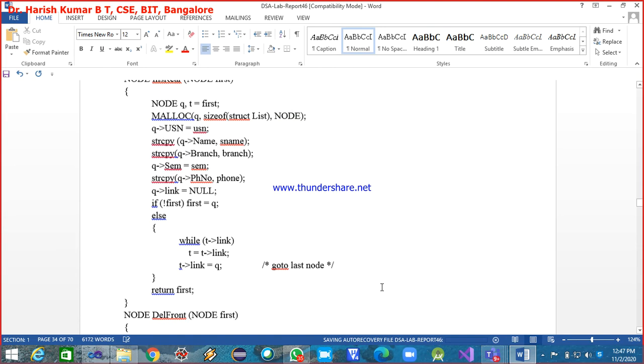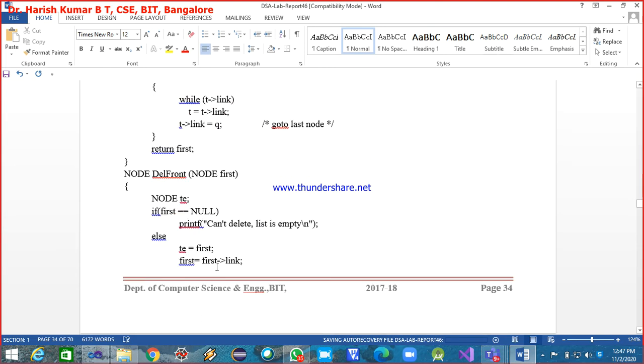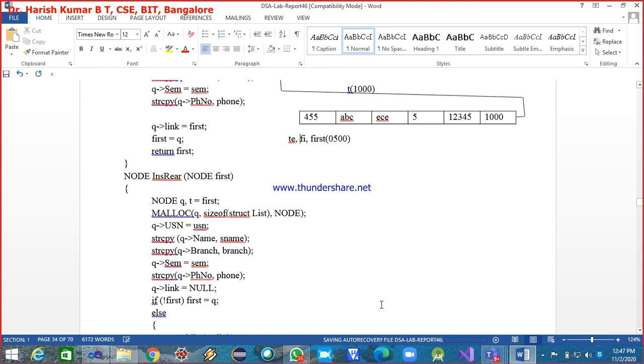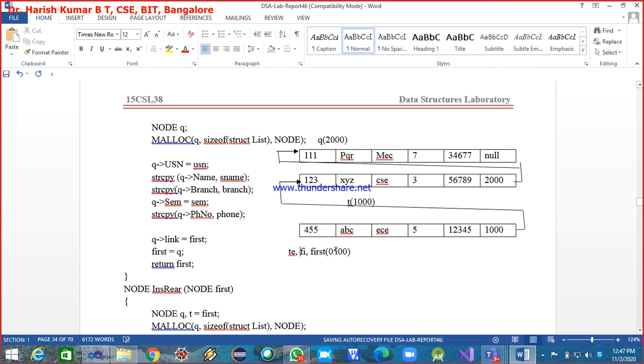How to do that? First is equal to first arrow link. First is right now pointing to this node because its address is 0500. Now I want to make the value of first as 1000. How to make it? First is equal to first arrow link. In first arrow link, 1000 is stored. Now first will get the value 1000, and it is no longer pointing to the old node.